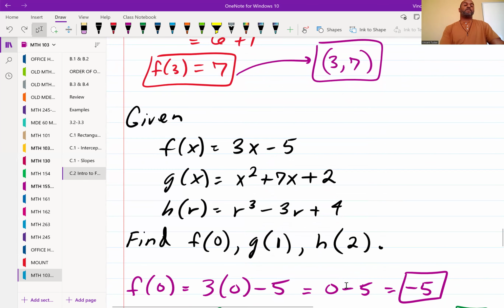Now, when you're doing yours, you're not going to get 3 at a time. I'm just doing this so you can see that there's a distinction between what we're doing and stuff like that. You'll just get one equation per problem. So if I have f of 0, I go to my f function and plug in 0. So that'd be 3 times 0 minus 5. 3 times 0 is 0, minus 5 is negative 5.